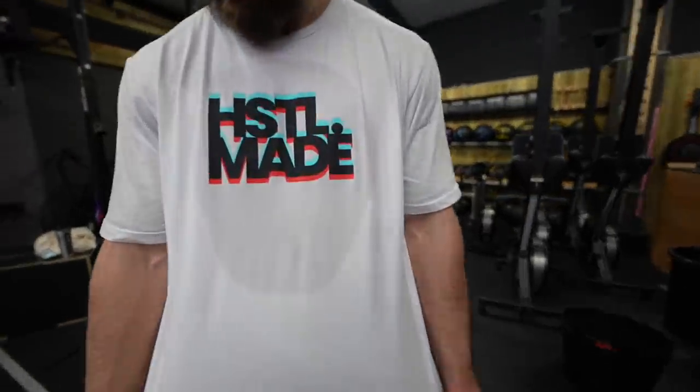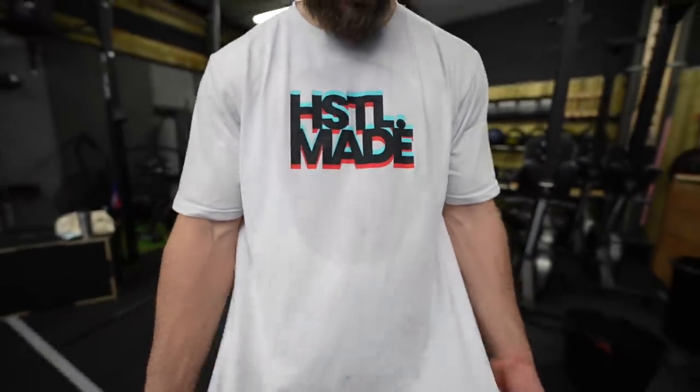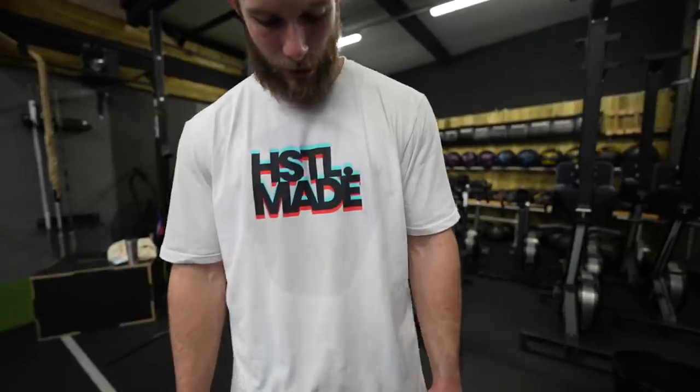Look at that sweat. That's not even a design, that is a circle. And then there are some down there as well. It's like a face. That's crazy, isn't it?